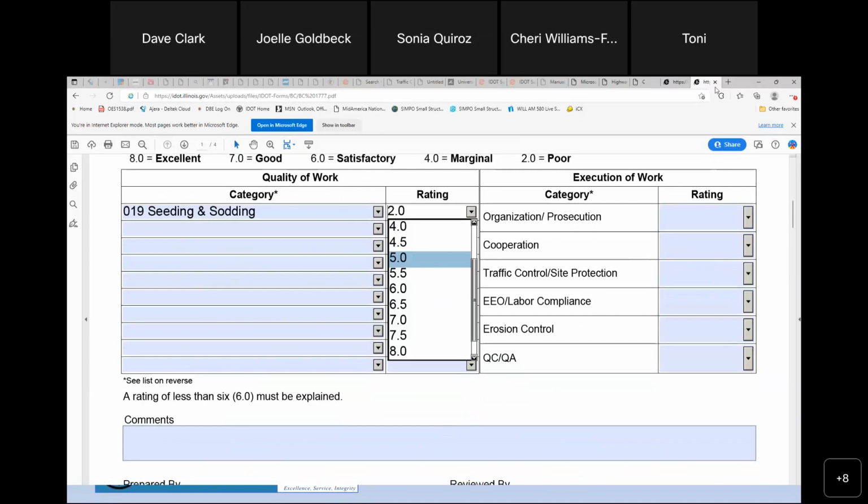So here again, I just want to point that out. I want to make sure that you're aware of it and know that you're going to see that after the first year, probably January, February of every year. You're going to see one from every project you worked on. And like I said, you just do not want low ratings.